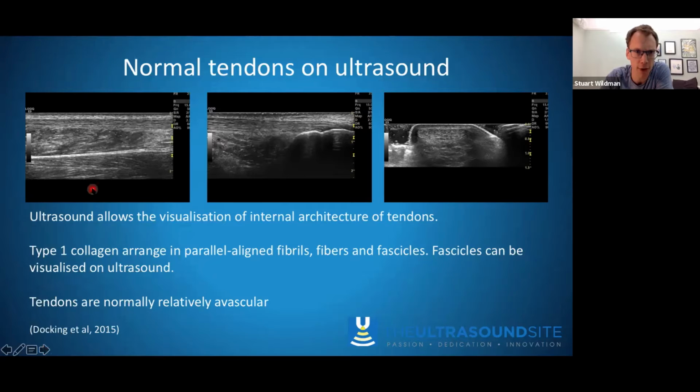You can see here at the top, this is a longitudinal view. This is the tendon here at the top of the image. Closely packed collagen fibers make it very echogenic, a nice normal appearance. This is the appearance onto the calcaneus, and this is a short axis view, that transverse view. Think back to the banana, it's been chopped and you're looking up the tendon essentially. Okay, so that's just your normal tendon.